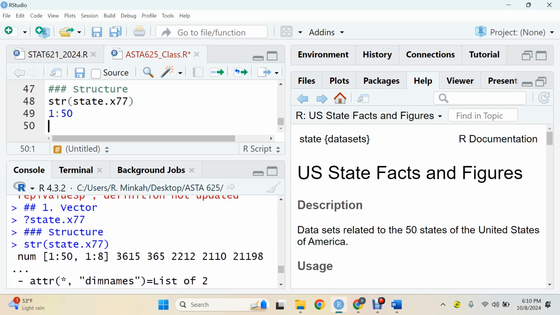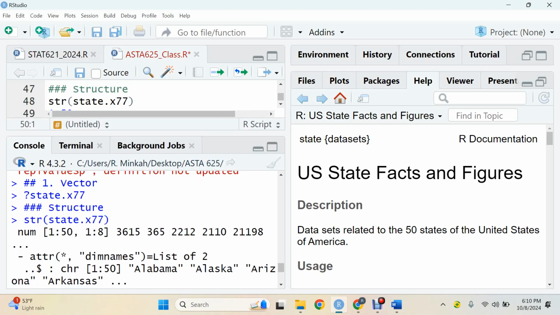So I can go back again and look at, so we are looking at the structure of what? state.x77. So it has 50 rows. How many columns? The columns are what comes after all the commas. That is all 8. Is that okay? So we know that this one is of this form, right?